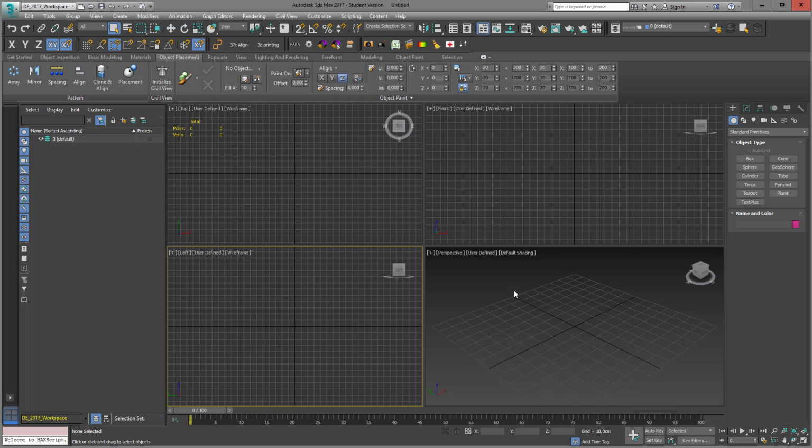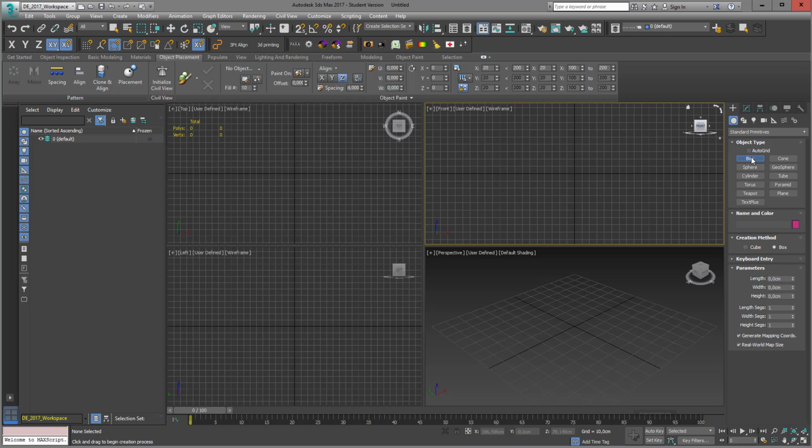Before we talk more about the viewport, we have to create some objects in our scene to learn how to navigate. So I just go to the command panel, and the first part of the command panel is the create area. I go into geometry and into box. I just click in the viewport with my left mouse button.